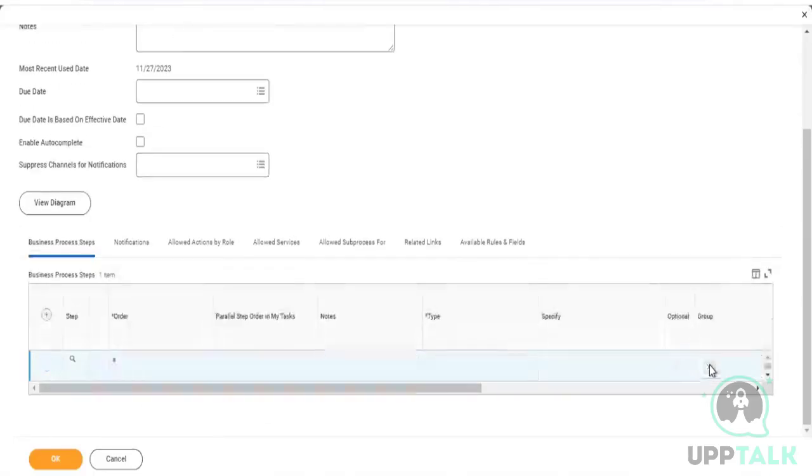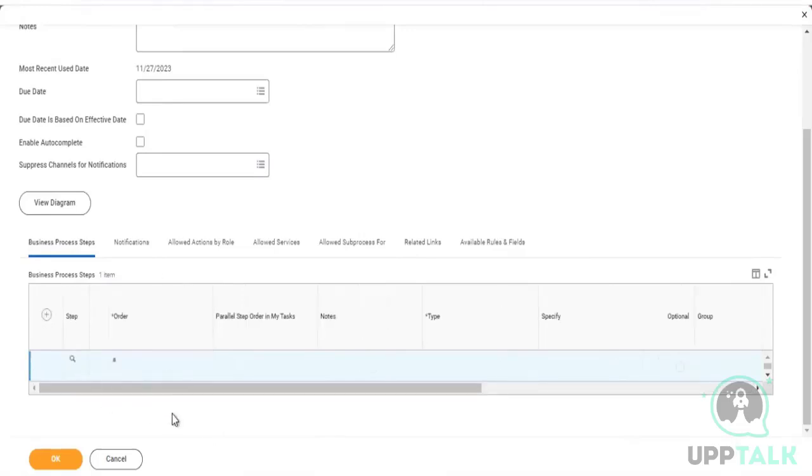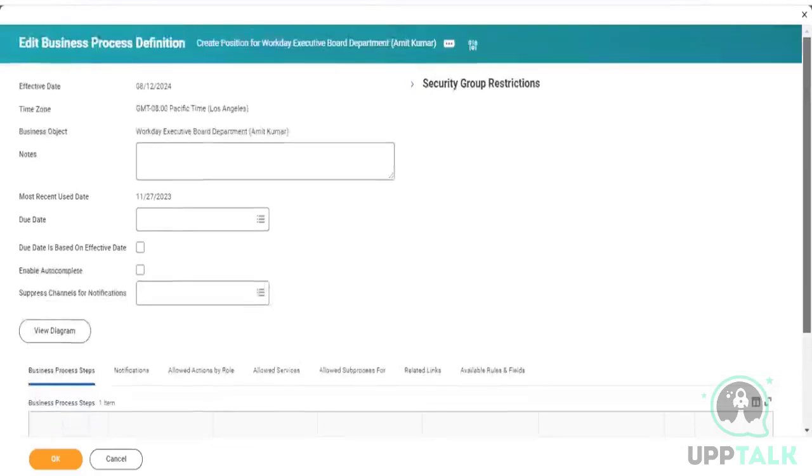So any business process that is there in Workday will by default have step A actually. That will be already available, which will take care of initiating the transaction actually. Okay. The initiation step will be already there. If you wanted to have anything other than this one, let's say now I'm in create position.